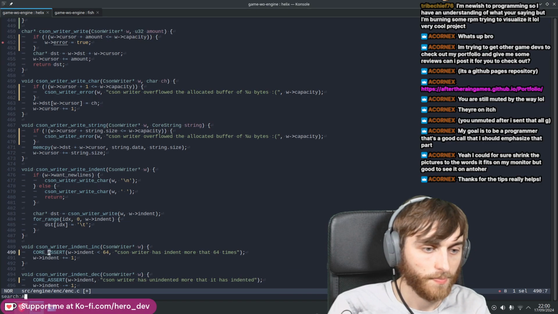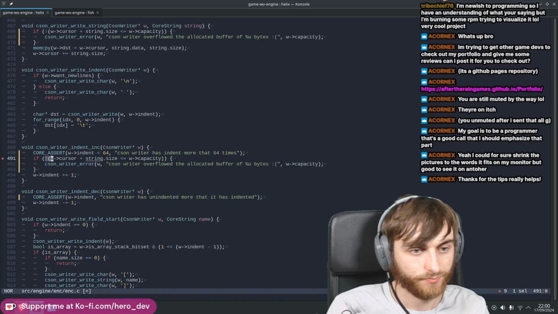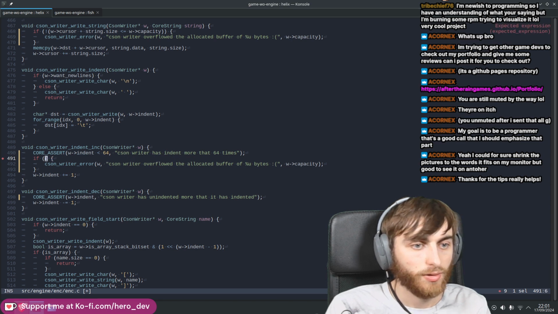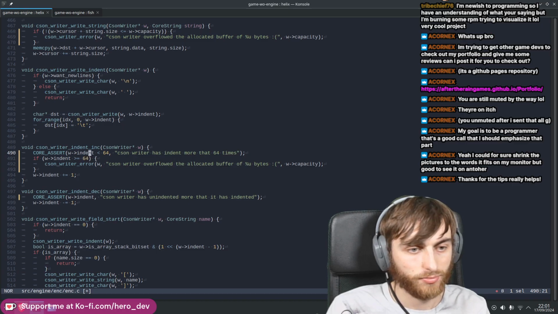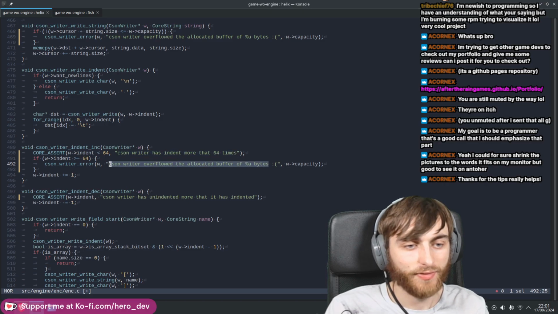Resurgence. Indent thing, which I said I wouldn't do, but give the W indent greater than or equal to. Keep the sad face in. Gotta have his.